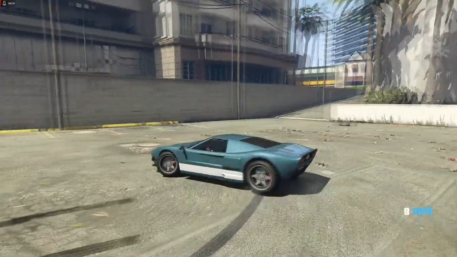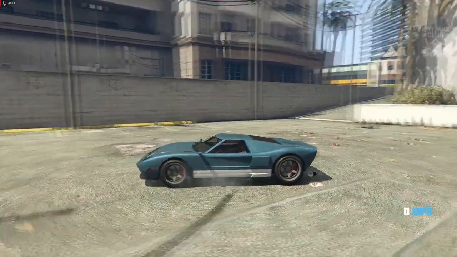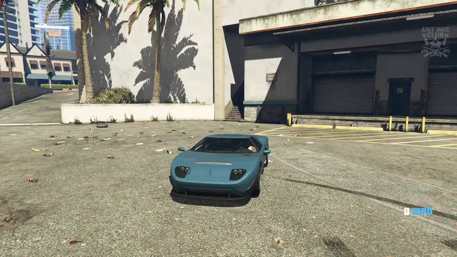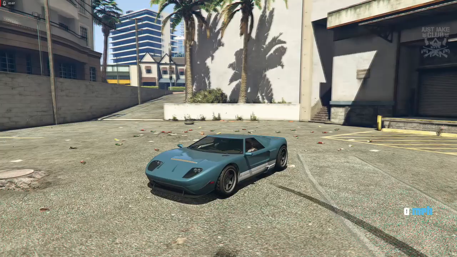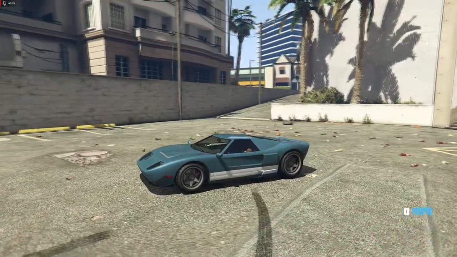But the customization on this build is very, very limited. We don't get to choose a spoiler, a bumper, or anything like that, not even a hood option, man. So it's very, very limited in the customization that you can do to it, but we don't really need to do much to it anyway.